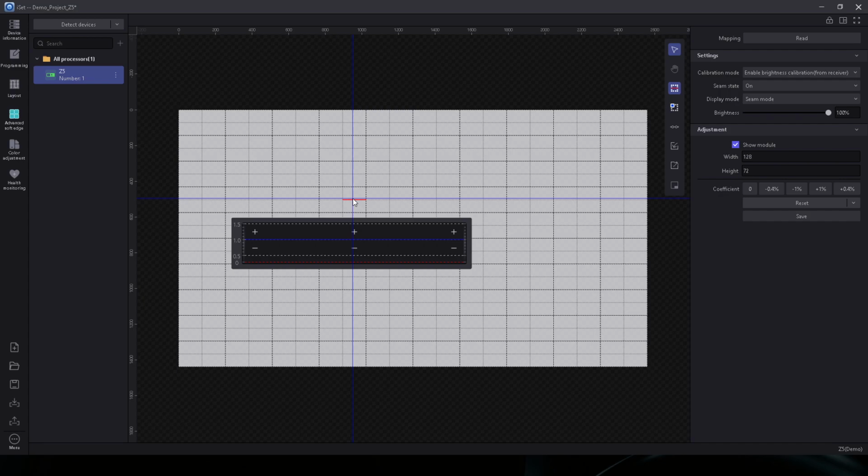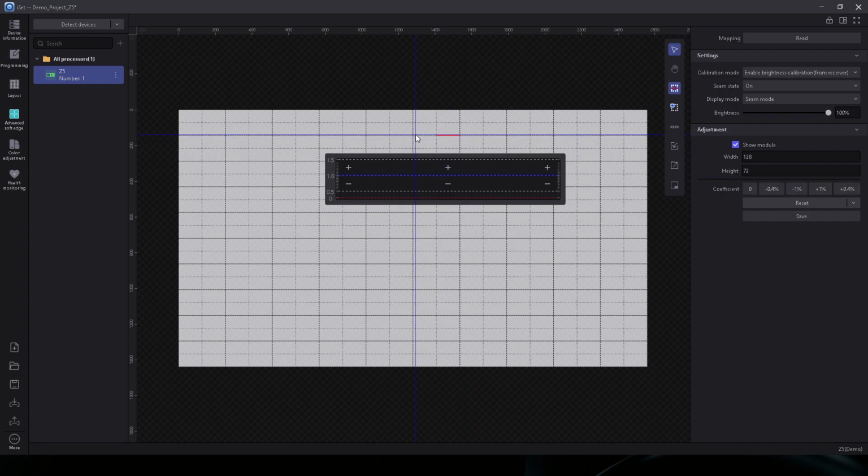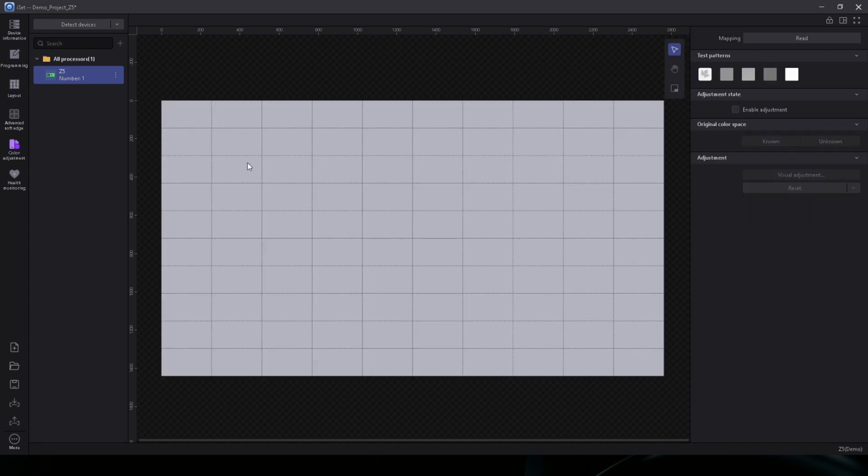Oh, yeah. So we have the CCM 6000 calibration camera. If you use that, it will do seam correction and color calibration at the same time as well. But this is how you would do it manually, essentially. If you don't have the camera, you can still do it manually, but it will just take a little bit longer. So the color adjustment is the thing that you were asking about. That's this next tab here.